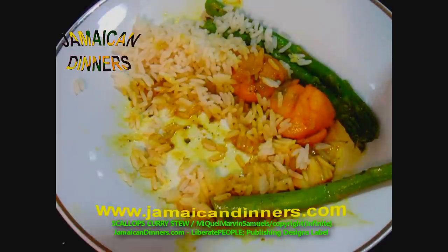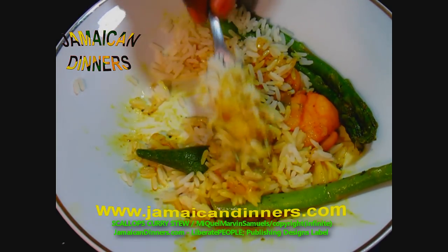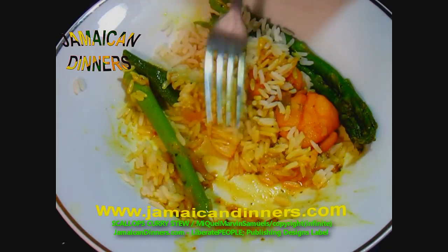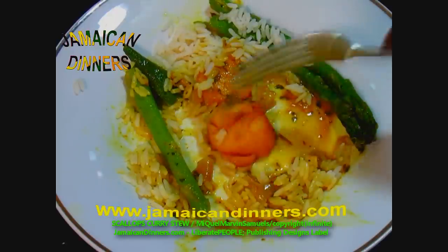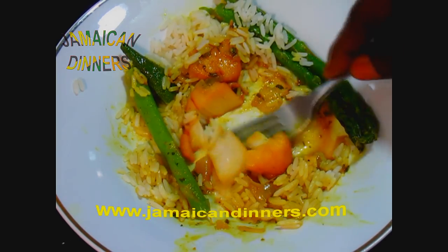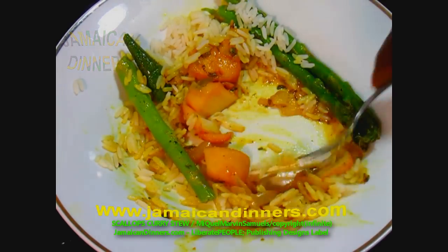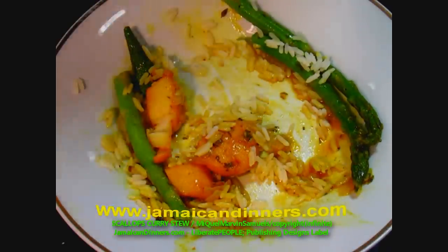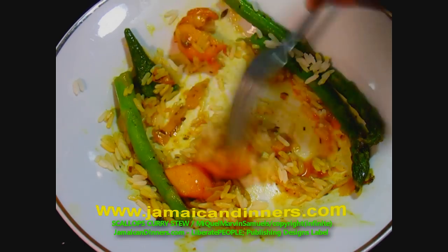You could have just used okra alone. It would have made this scallop curry stew lovely. Okra would go well with this scallops curry stew. You can see the meat is not soft. It's just right. Firm. It's juicy. And it tastes just as how it looks.